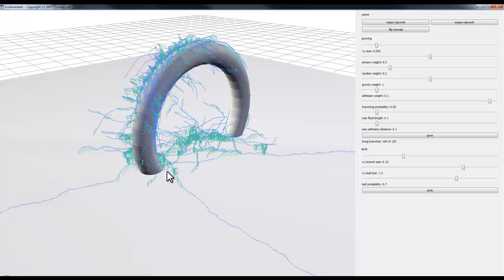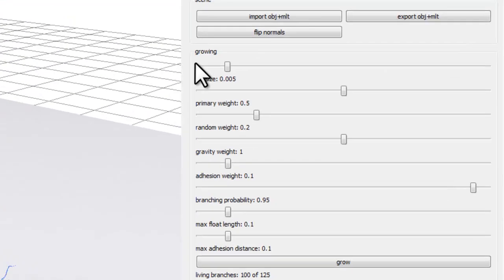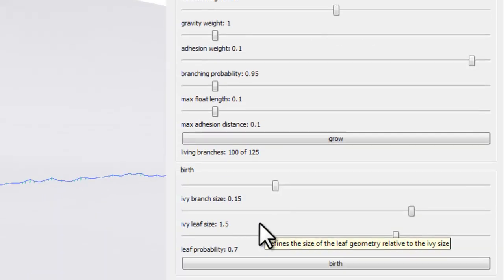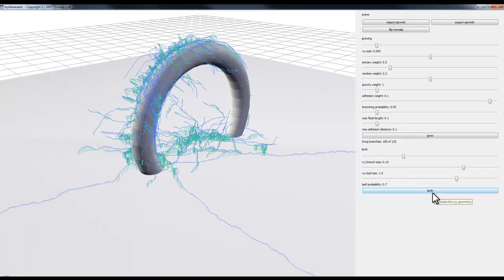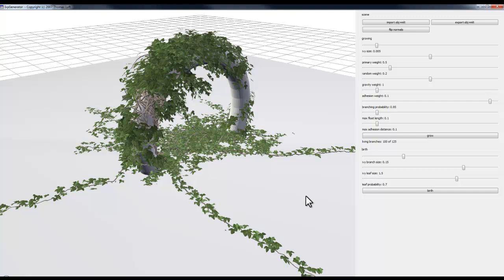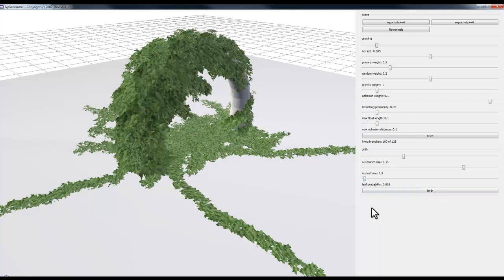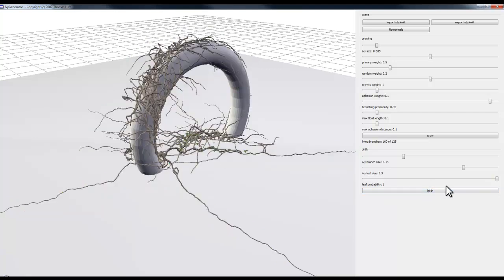So suppose you like that setup. For the sake of argument, there's some sliders here to alter the way things work. What I've noticed is, probability wise, they operate in the opposite direction than I thought was intuitive. But before you can export this, you need to do birth, and then that'll cover it in leaves too. These controls you can modify again, so you don't need to regenerate the whole thing. If you want fewer leaves or bigger leaves, so let's say leaf probability, if you make the leaf probability very low, you end up with more leaves, which seems odd. If you make it 1, you end up with no leaves, or very few. There's few in there.